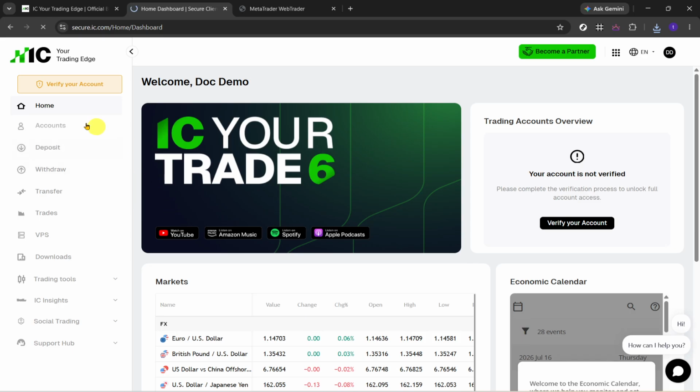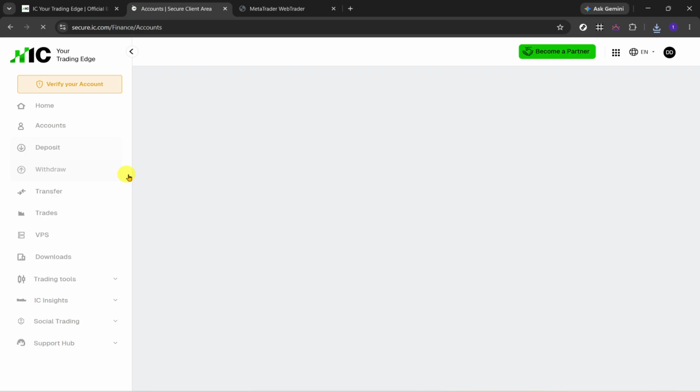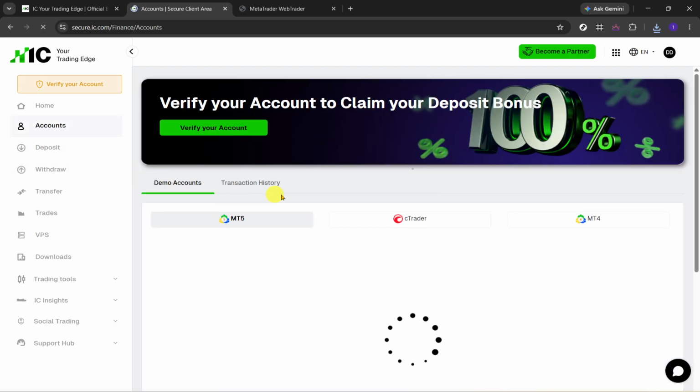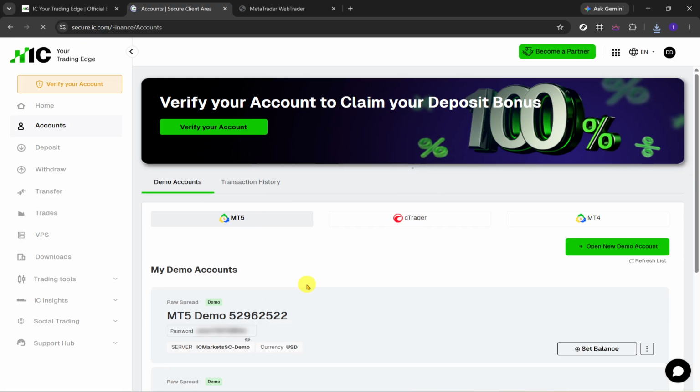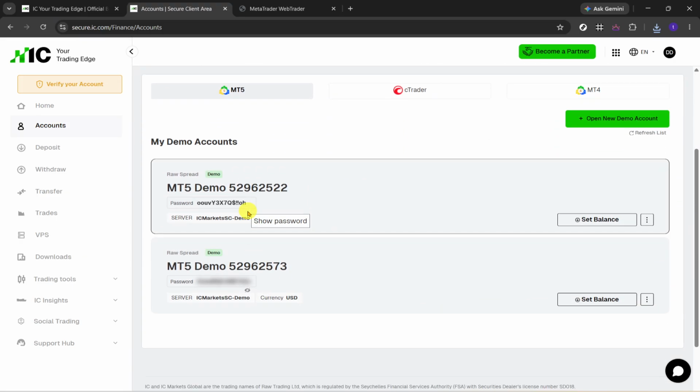Here, you'll need to copy the account ID and the password associated with that trading account. Make sure you're copying the correct login details for the exact account you plan to connect. It's a good idea to keep this information private and avoid sharing it or displaying it unnecessarily while setting things up. Next, copy the server name listed for that account.